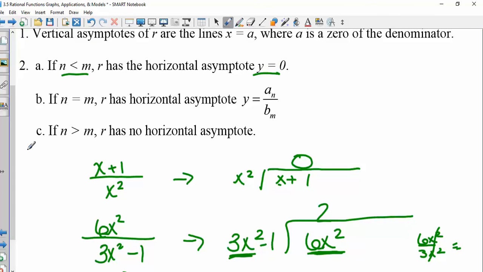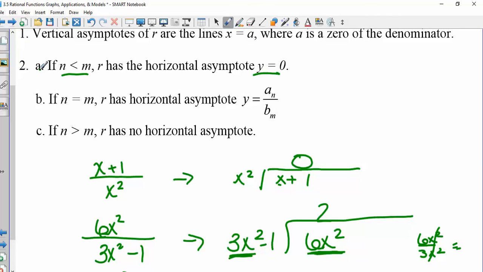Your asymptote is essentially, if you were to do the long division, the quotient minus the remainder part. I'm trying to give you some kind of justification for why it is what it is. It's really because of the resulting calculus why this works out. What you guys have to know is the rule. So I'm not going to ask you to prove to me why the rule is what it is.